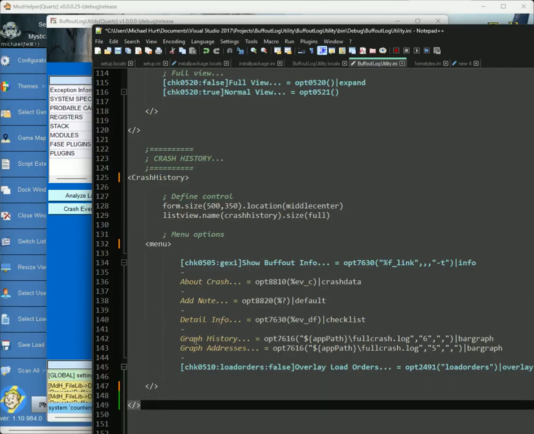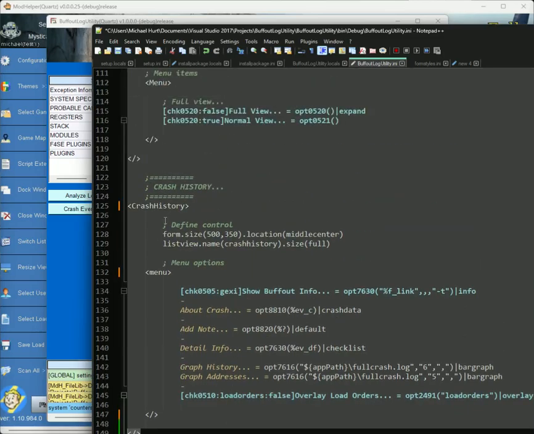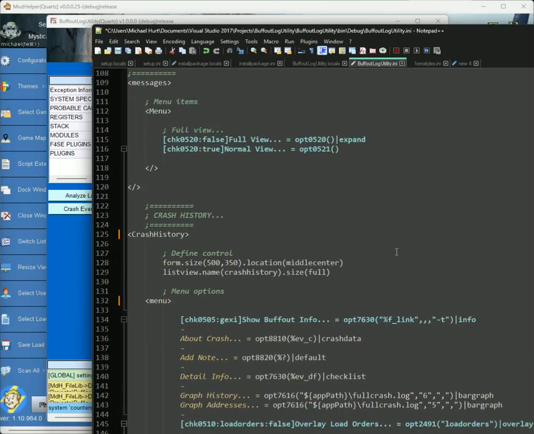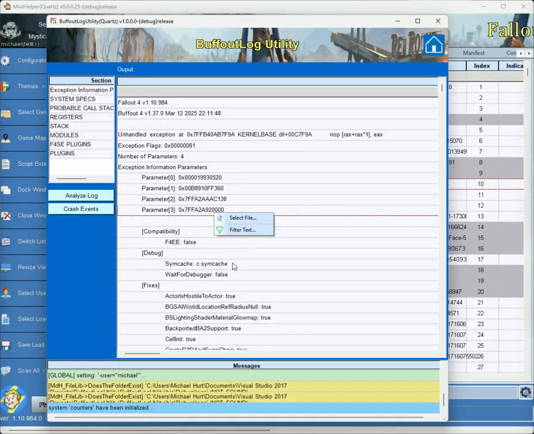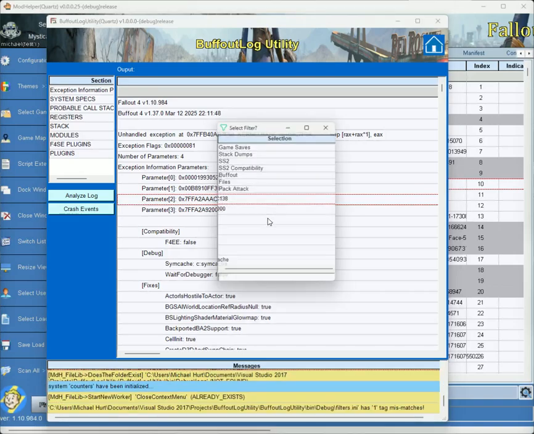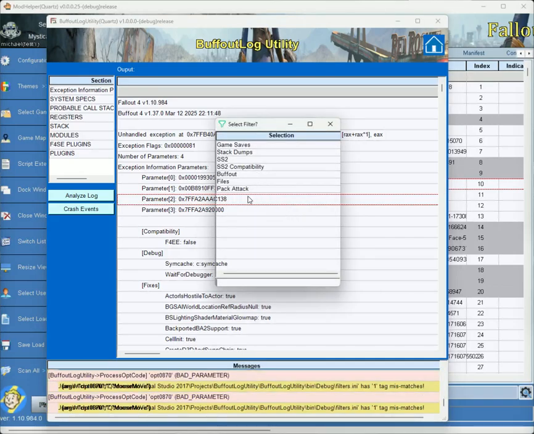So in a sense, it thought everything from the end of the file was all part of that one tag, which it is not. It's a separate tag. So now the menu systems work, so now it can find what it needs. So you can go in and you can filter text, and you can create your own filters. This is all in an any file. This is just what I have set up.